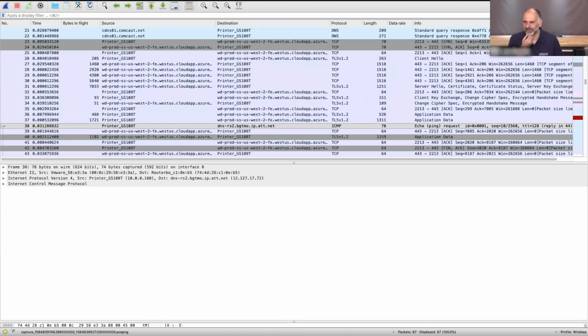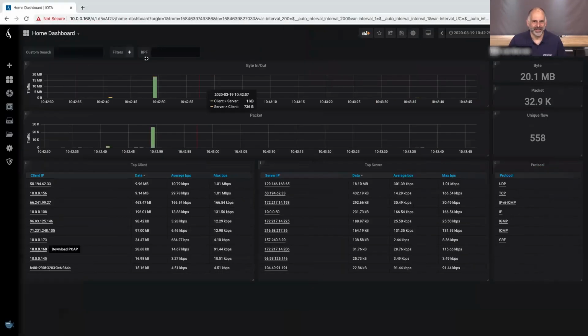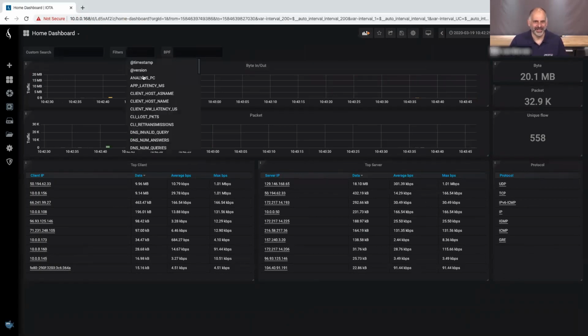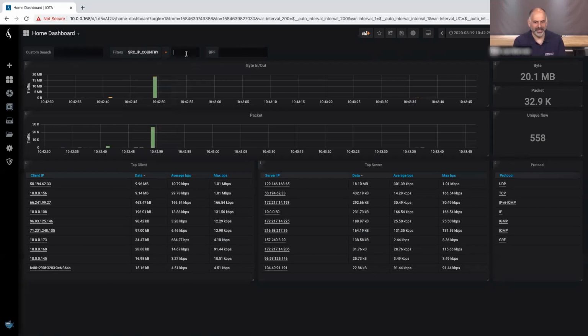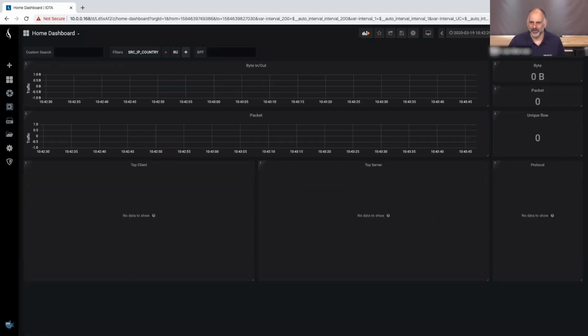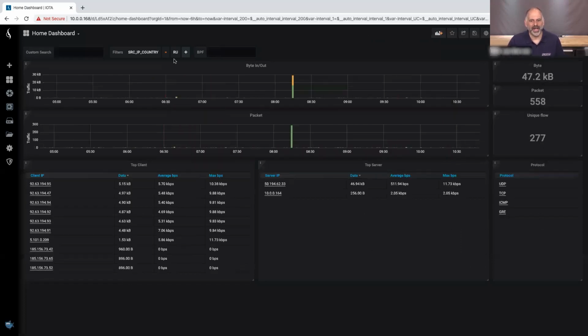Just going to stop for a second here. Oh, good point. Laurent reminded me that for country code, I have to use uppercase. It's nothing like having the person that put all this together and is the brains behind it on the line. So I'm going to say source country, and let's say RU. Not to pick on RU, but we'll pick on RU. Let's open up the time frame here. Aha, there we go. So now we can put that country code in there.